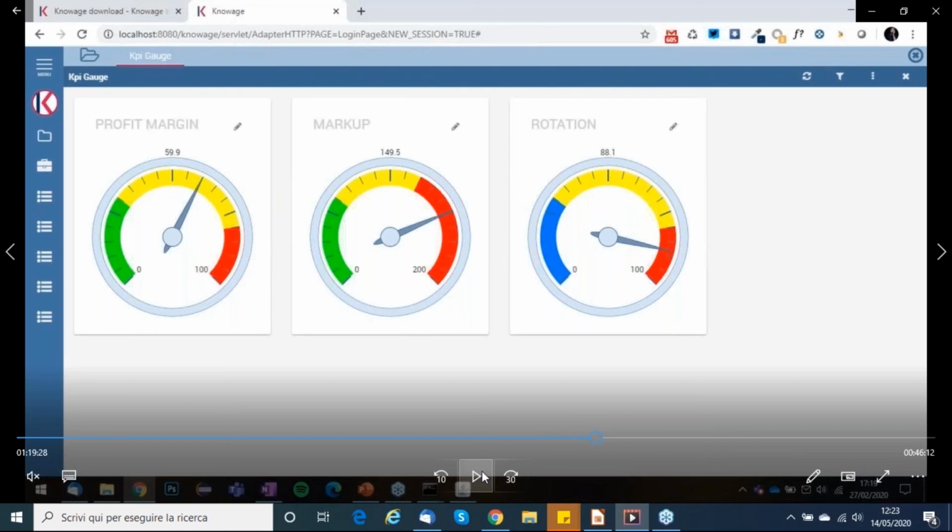So the number that we are seeing here in this presentation is computed every short range of time, for instance every 10 minutes, every 50 minutes, every half an hour. So the KPI without the schedulation of the indicator itself is not meaningful. We will not call it KPI inside Knowage.